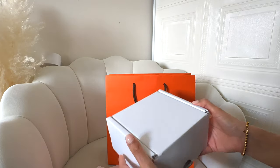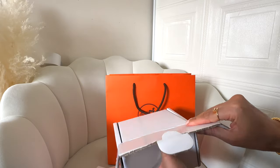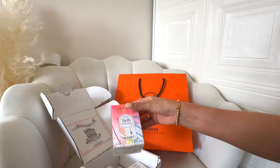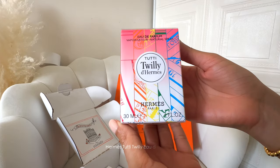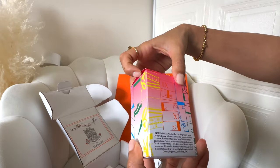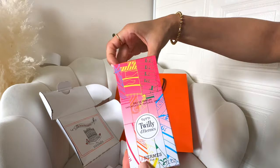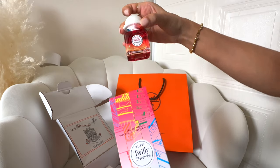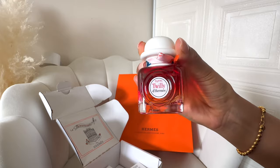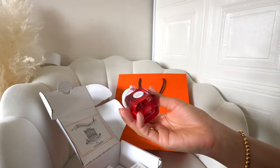Here's the box itself. I'm actually so nervous to show you these items — they're great items, they're not leather goods or anything crazy, but I hope you're still excited about them. As you can see, there are three items in total. The first is a bottle of the Tutti Tuili eau de parfum, which is meant to be a floral and fruity fragrance consisting of a combination of ginger blossom, lychee, and musk. I got it in the 30 ml bottle because fragrance choice is kind of personal and I wouldn't want to give anyone a huge bottle of something they absolutely hated.